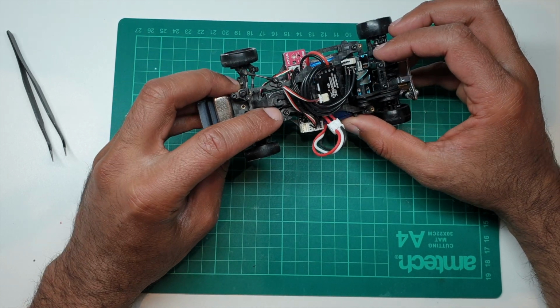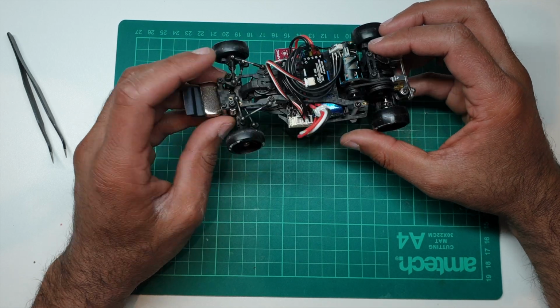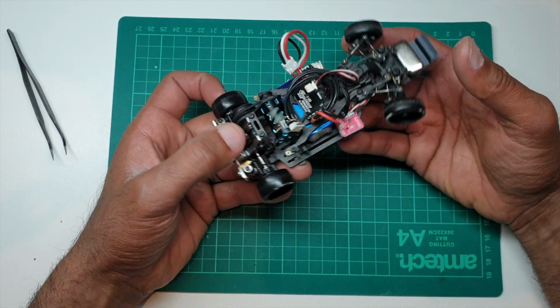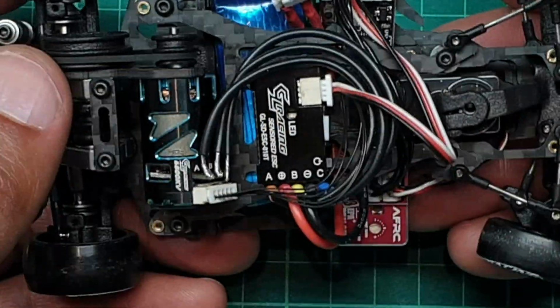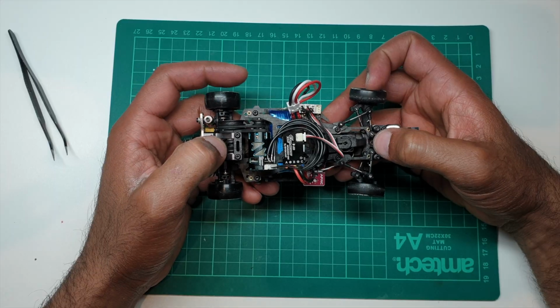I was introduced to these, I think, with the GLA I got off eBay a year or so ago. Very good. I'm using an MB4 receiver there, version 3 gyro with adjustable endpoints, and a sensored Geo Racing setup. So that's a 6800 kV motor, and the sensored brushless speed controller from Geo Racing.